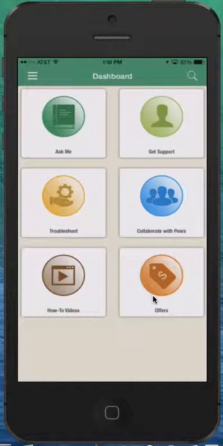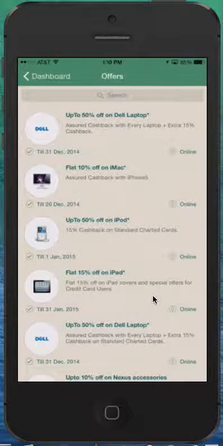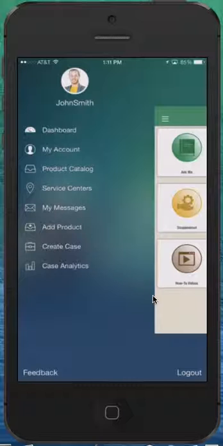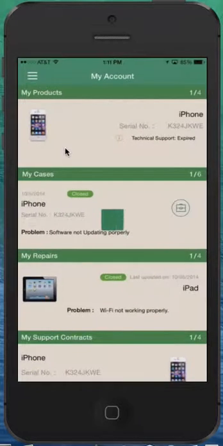We also have an offers icon here, which gives the user access to the offers that the provider has given to them as a loyal customer, and the user can search through the relevant offers and get details of the offer. The other functionality provided in this application is my account, where the user can search for the product or service that they have already bought.